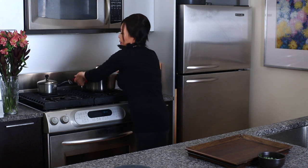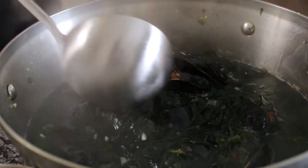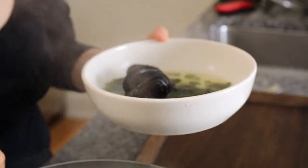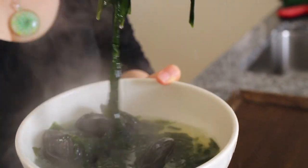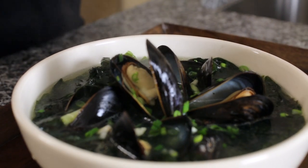All these mussels are open and everything looks delicious, the broth is delicious, I taste it. So I will show you. There you go. So here I will add 2 teaspoons sesame oil. Oh my, it smells so good. Wow, mussels are really large. Chopped green onion.